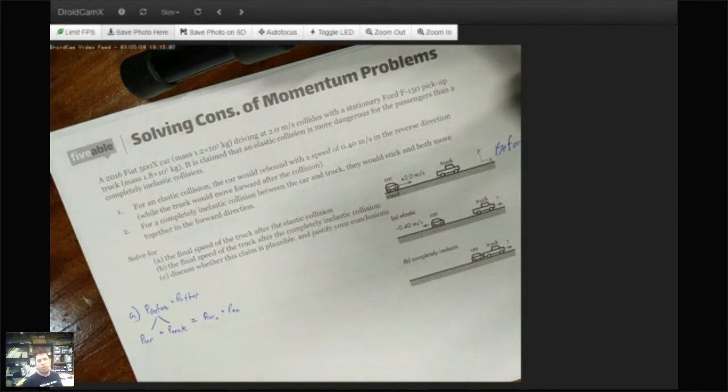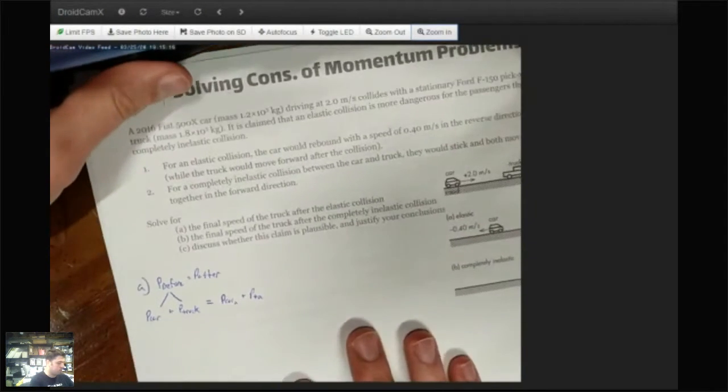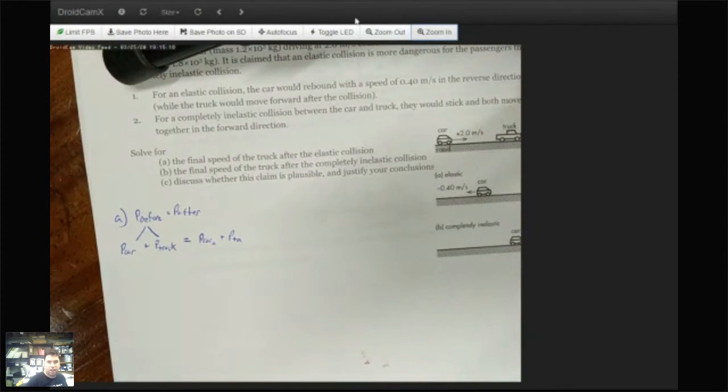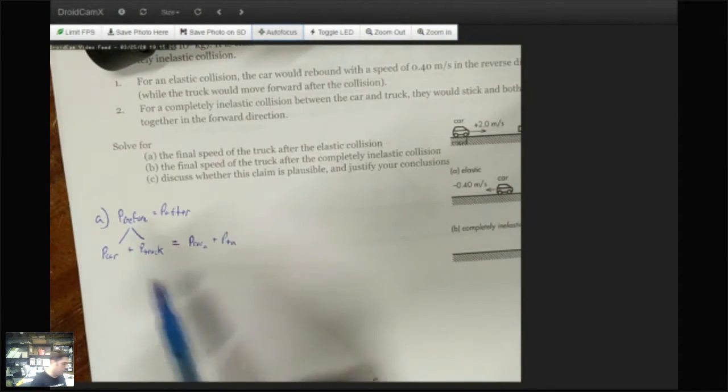Now, you can come up with your own symbology and stuff like that. I'm just going to stick with this one. Can I zoom in? Yeah, I can zoom in. Okay. That might be a little better just so you can see this a bit clearer. There, and then one more zoom. Okay. So hopefully that's a little bit clearer to read here.